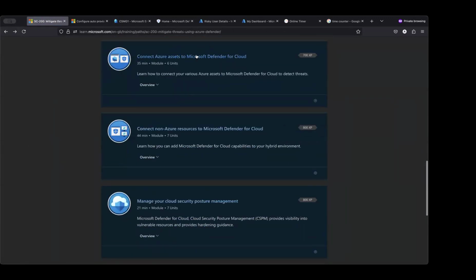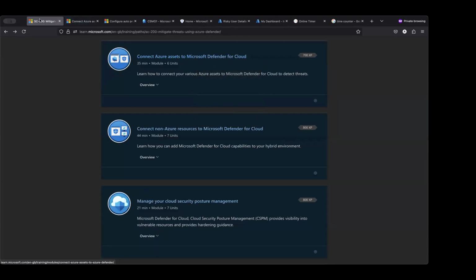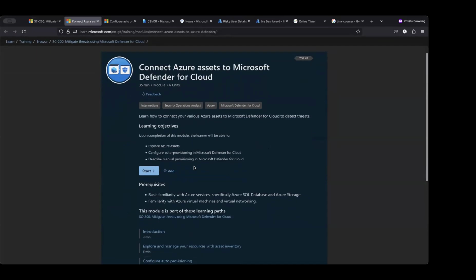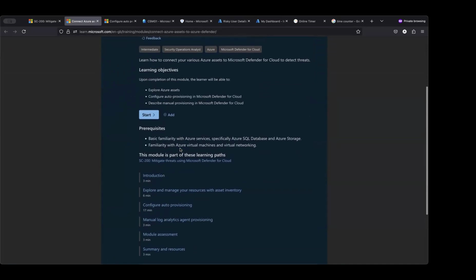You also have Connect Azure to Microsoft Defender. And like I mentioned earlier, you can onboard not just Azure resources, you can onboard other resources. If you want to onboard other resources, there are two ways you can do it.